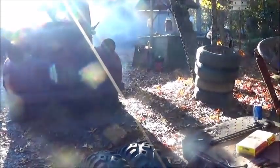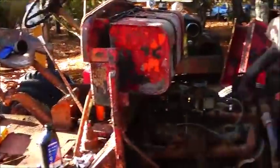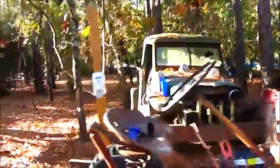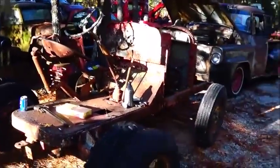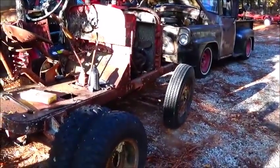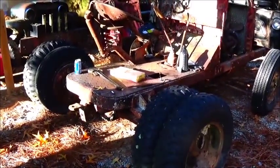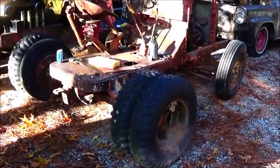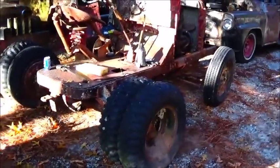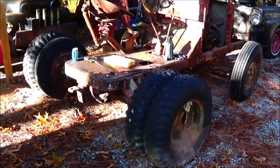All the smoke is blown out. We'll set you back a little bit where you can see the exhaust. It is running, but now I put a lot of oil in them cylinders and stuff, so hopefully you'll be able to see this. It's clearing up engine wise, it was picking up and running better there.